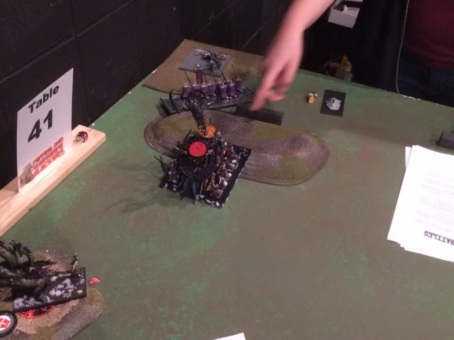I decide to reform the spears to face back towards the objective, just in case there's some way. I forget if those warriors had a musician or not, but just to kind of dance around and contest that objective, that would be bad. I don't want that to happen. And there's really nowhere else for the spears to go.